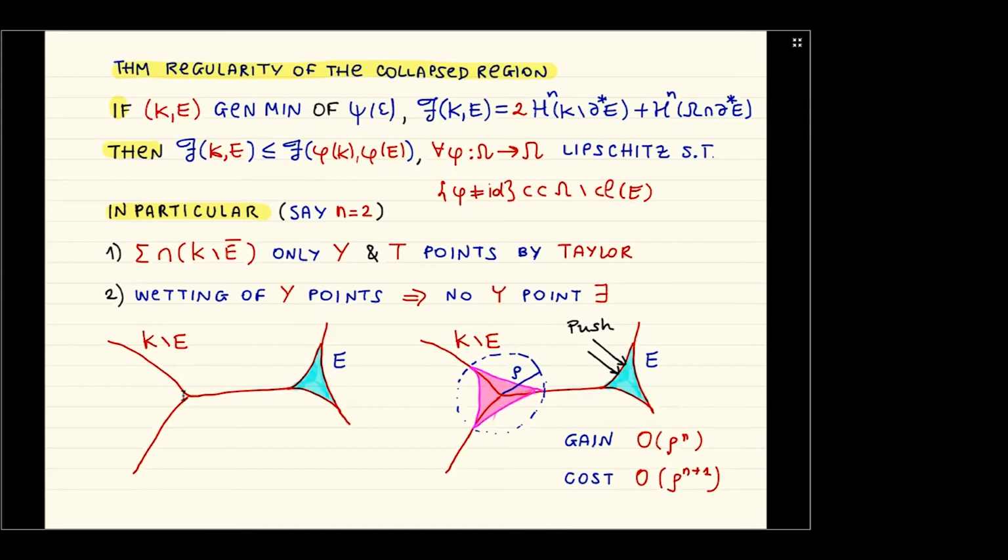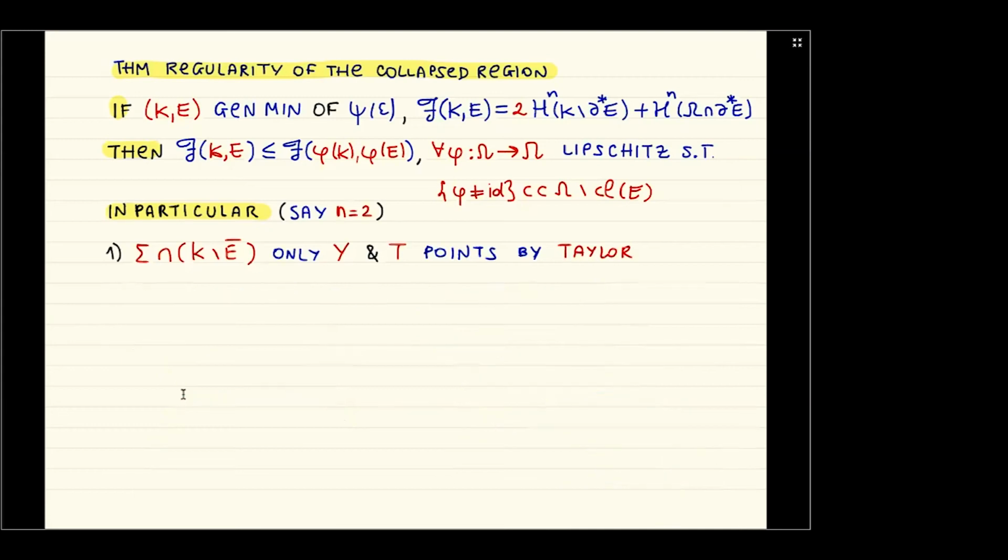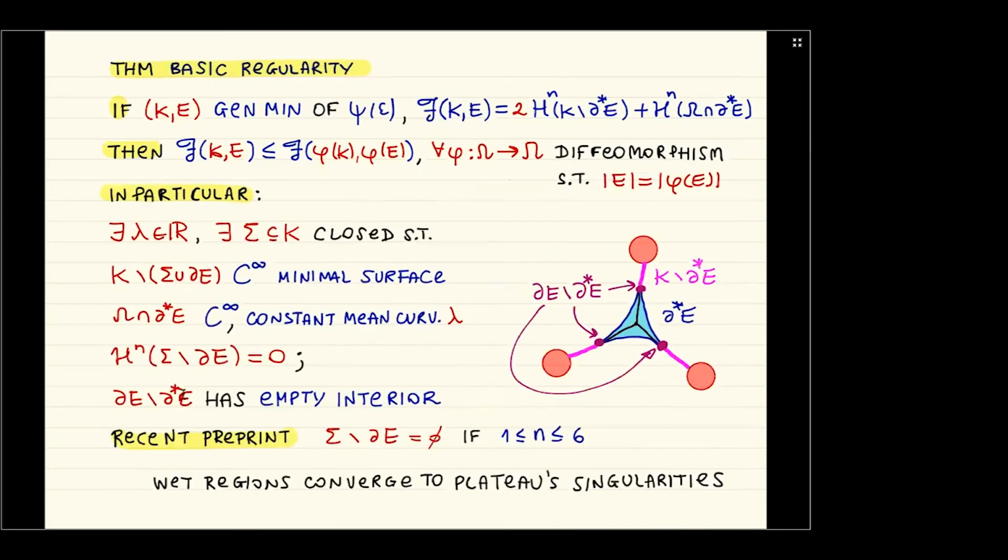In all the physical cases, the collapse region does not have singularities, which is a strong indication of something we would like to prove. Let me go back to this slide. You see here you have a small volume epsilon. We're saying that kappa minus boundary of E, as in this picture, is irregular.